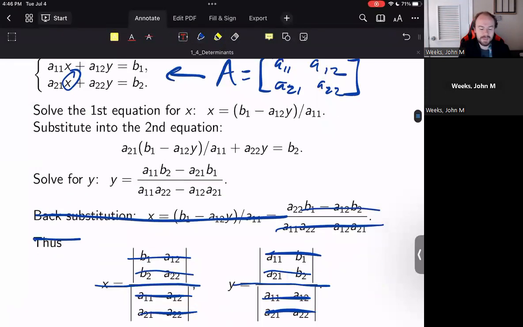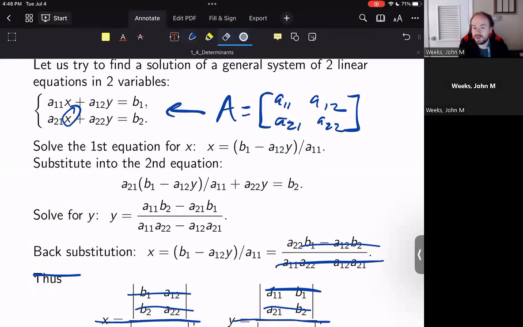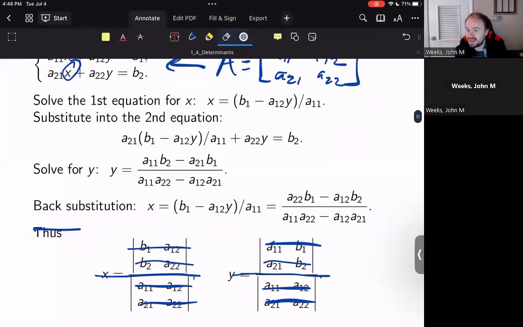Then we take our Y and we can back substitute. We've already solved for X up here, so we can go ahead and plug that in for Y. That's exactly what we're going to be doing for our back substitution, is plug that in again. And you might notice that after simplifying, the denominator is also the determinant of A, but it's slightly different in the numerator. What's happening in the numerator then?